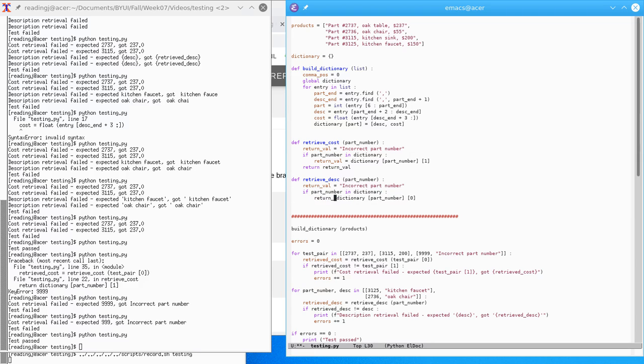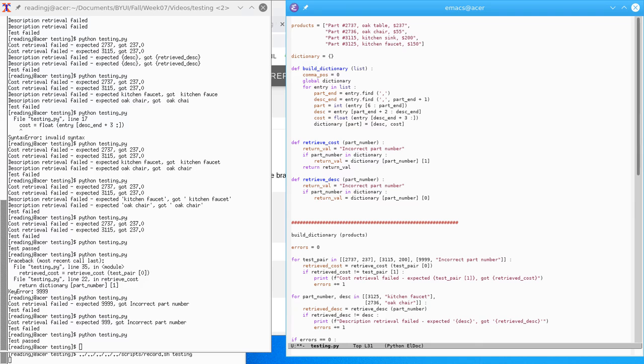Return val equals dictionary part number 0. Return val. Okay, good enough. But what have I said before about common code? As it turns out, the only thing that's different between these two routines is that right there.